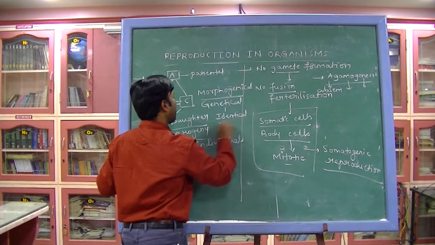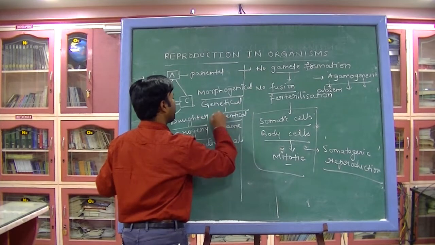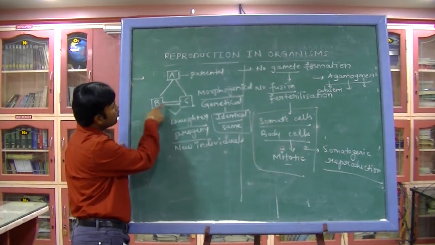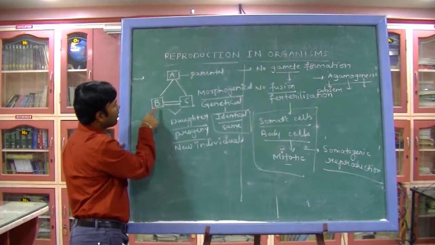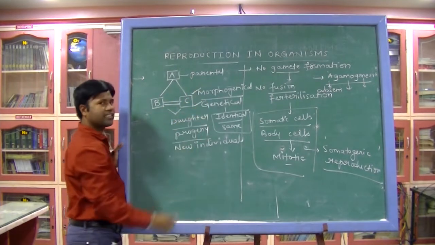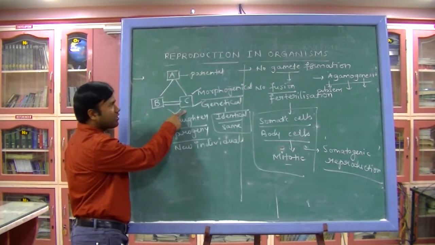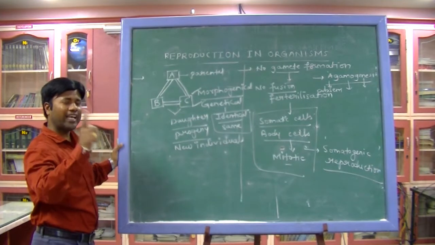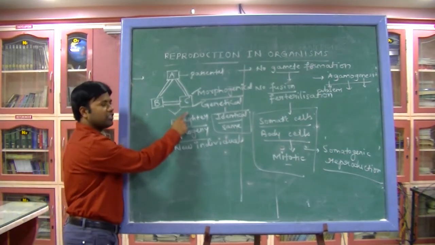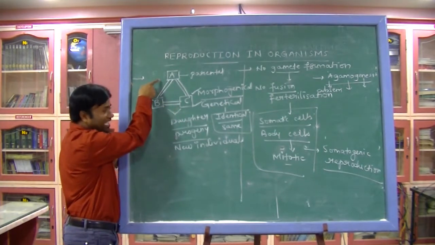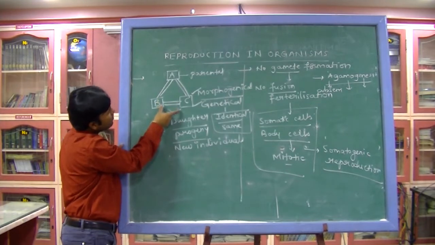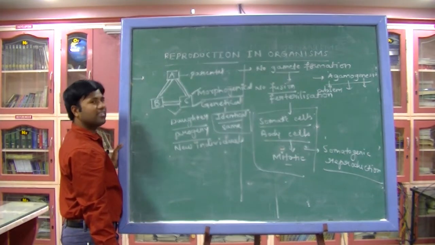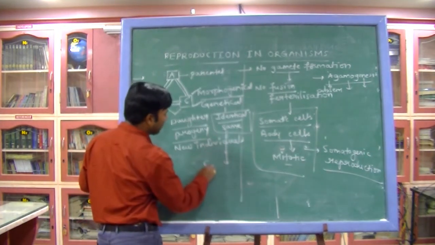These two will be identical. Identical is something but same. B and C, these two are the new individuals. After asexual reproduction, these two are morphologically as well as genetically the same. Not only these two individuals, even the parent is also the same. So, through asexual reproduction, when we get new individuals, these two individuals as well as the parent, both are morphologically and genetically identical or same. Such a group we call clones.